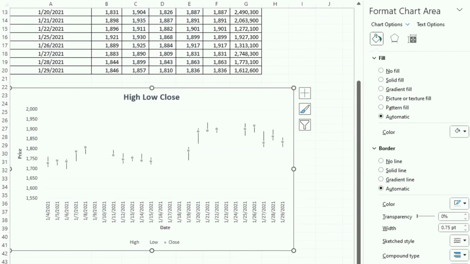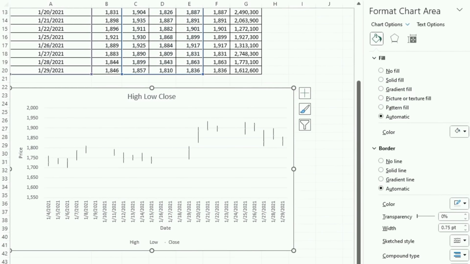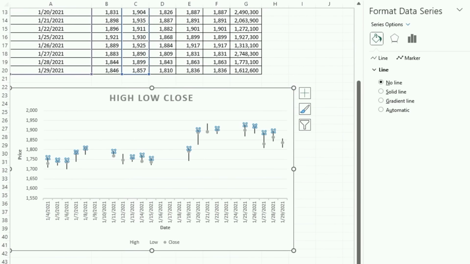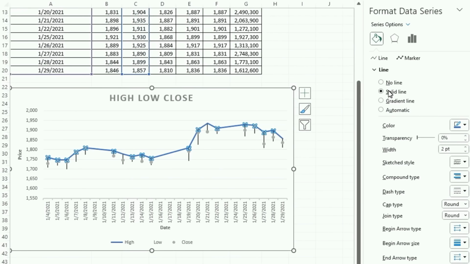You can change the chart style by clicking on the chart, go to chart design, and you can select style 2 as an option. You can add a line for high and low to see how the trend changes over day. So click on the top part of the line and then go to line. Then you can select a solid line.